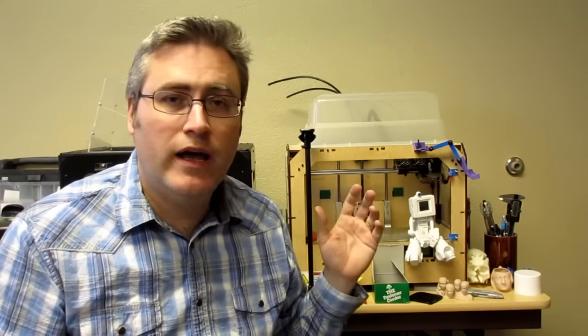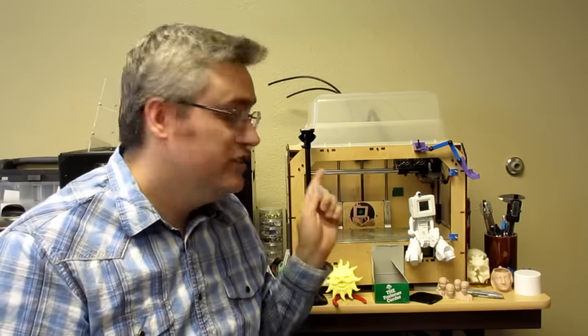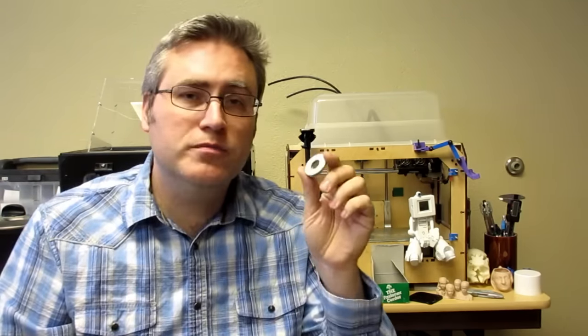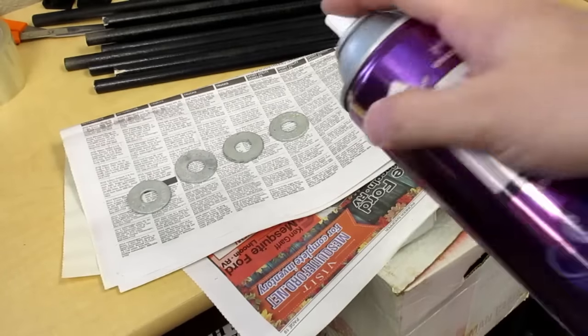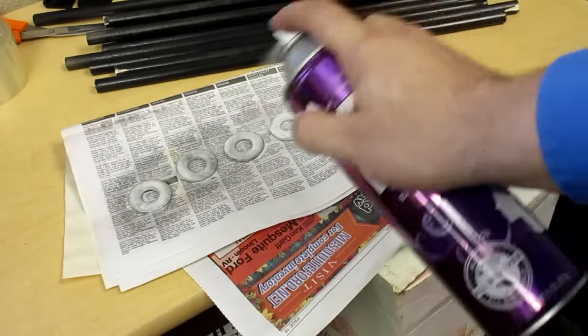Now a little while ago I switched from my glass build plate to a metal build plate. I did that because I was breaking glass build plates a lot and I wanted something sturdier. And I found out that hairspray still sticks to the metal build plate really well, especially if you rough it up just a little bit. So I know that hairspray will stick to the washers, so I used that.